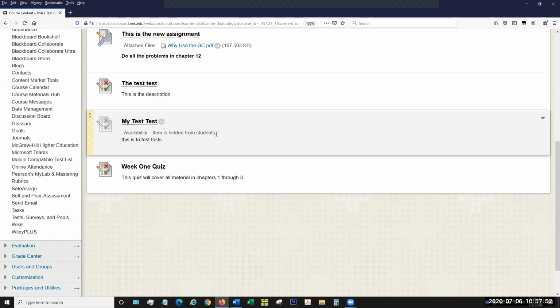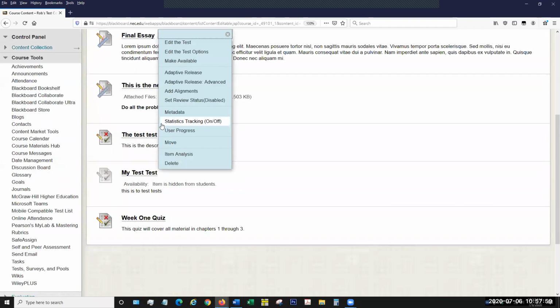If you have something like that you have to go and turn on for the students to see, again, you could click its menu and you can go to edit the test options. If you edit the test, that'll take you to the area where the questions are and you can edit the questions.